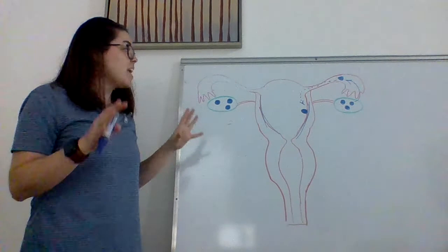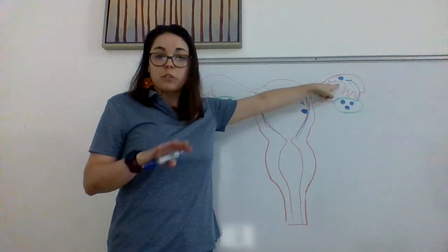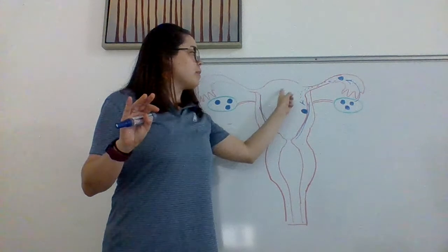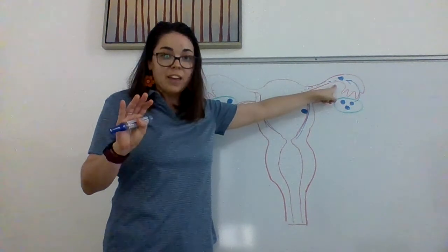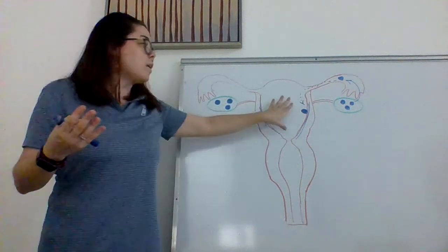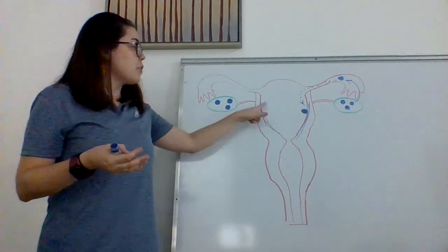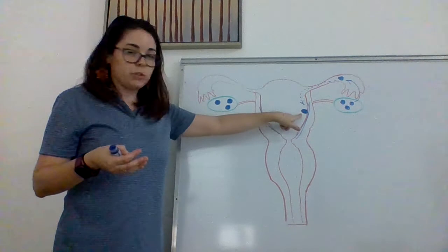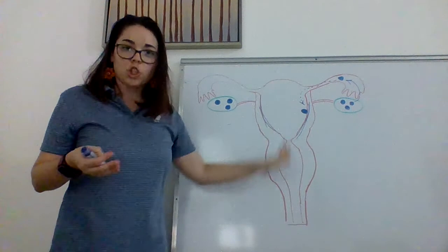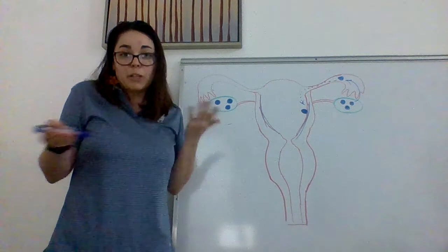If, taking a few steps back, our egg is released into the fallopian tube and no sperm come along, no sperm enter the female system to fertilize the egg, then we are going to go down another pathway. So once a month, after the process of ovulation has occurred, if there is no zygote that has implanted in the lining of the uterus, then this lining is shed. And that is what is called a woman's period, or the end of their menstrual cycle.